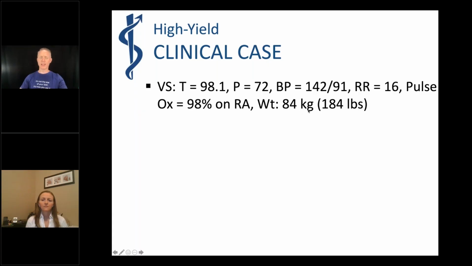Now you're given a weight here of 84 kilos. She weighs about 184 pounds. You know that over the past year and a half she's gained 25 pounds. So if you just do a little bit of the math, she's kind of hovering around 150 to 160, that kind of window. And so something obviously happened. But what does this mean? Well, you need some other information sometimes to put that in proper context. We'll come back to that.